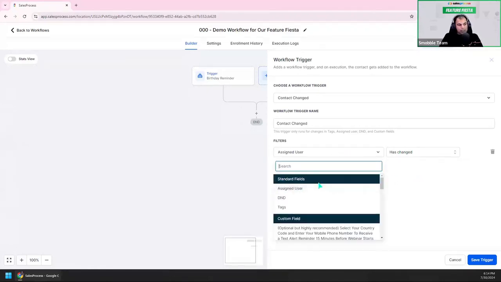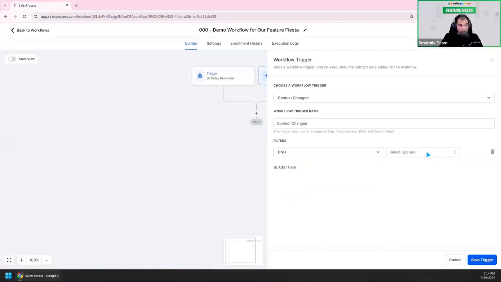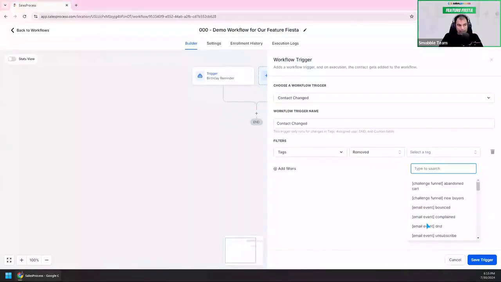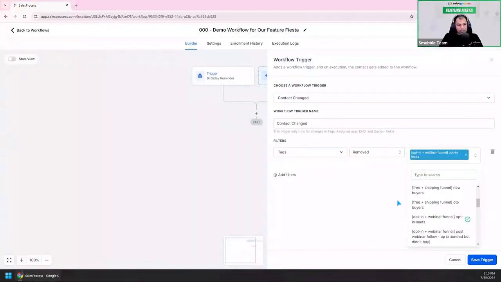So it can be assigned user, maybe DND was enabled, or DND was changed, or it has a tag, like a tag was added or removed from that particular contact, and you see all the tags in here. Maybe a tag was removed. If the tag from any contact is removed, it will start this workflow and it will start to work.